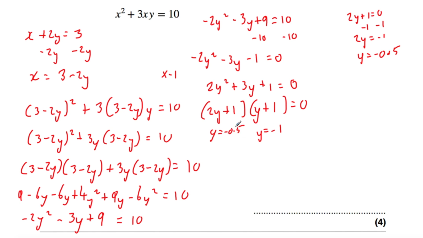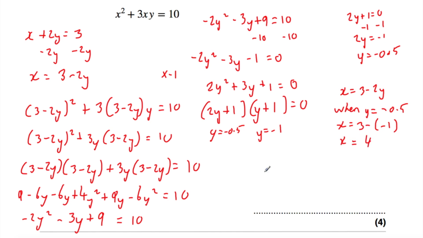Now let's find our values for x. So x is equal to 3 subtract 2y. So when y is equal to minus 0.5, here we've got x is equal to 3. Now we need to be careful here. So we're going to subtract 2 times y. So 2 times minus 0.5 would be equal to minus 1. So we're going to do 3 subtract minus 1. And 3 subtract minus 1, well, that'd be equal to 4 because a minus and a minus means we're going to add. So 3 plus 1 is equal to 4. So x is equal to 4.